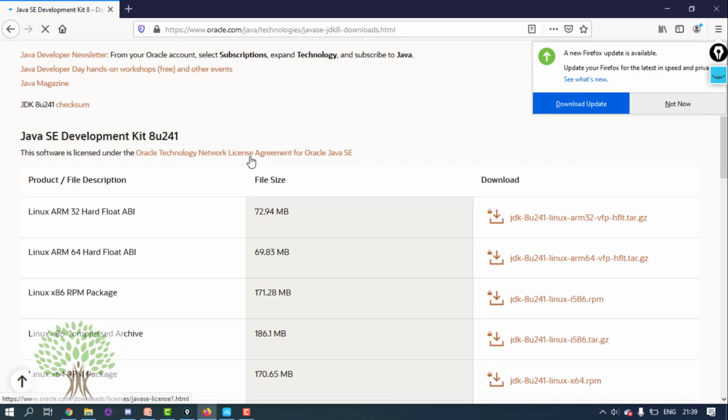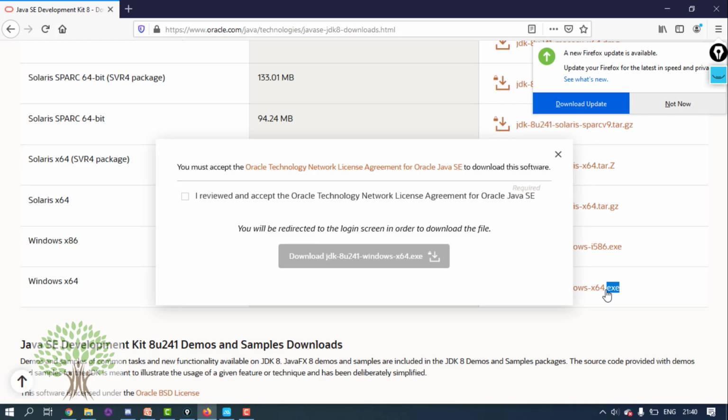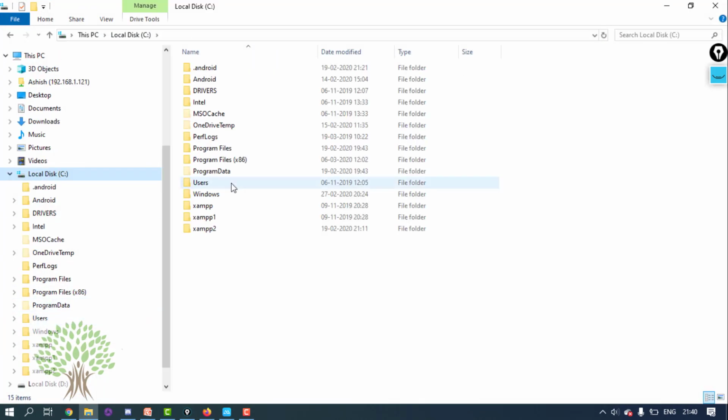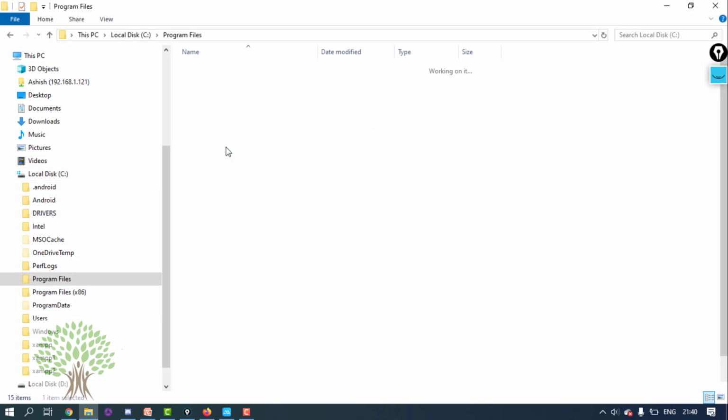You can go to this link, and over here this is JDK 8 exe. You click on this and you will be taken to the Oracle website. Of course, this is Oracle website where you will be required to log in. Okay, and you can create an account and download the exe and install JDK. Once you have installed JDK, JDK will be installed in your C drive program files under the folder known as Java, and this is JDK.